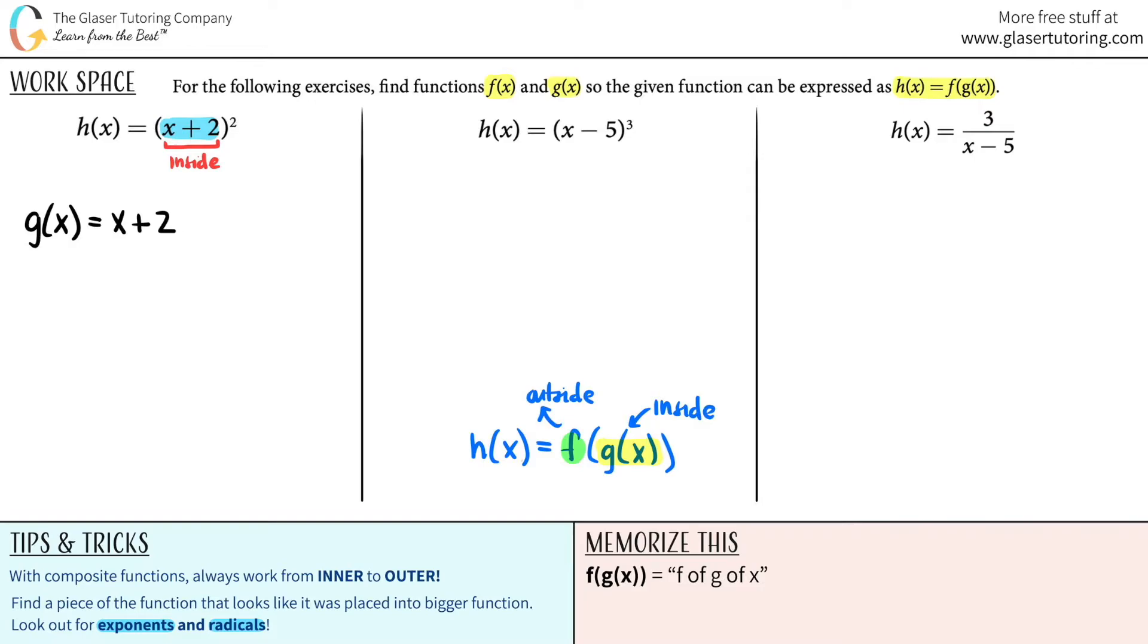Now, when you find the bigger function, all you got to do is strip away what was said, and just in your mind, place it as x. So what I'm going to do is I'm going to just show you guys. We're now going to do the bigger function. So that's f of x. This is what it was originally, right? But now we know that this was the inside. So what you do in your mind is you erase what you said was the inside, and you just add an x value.